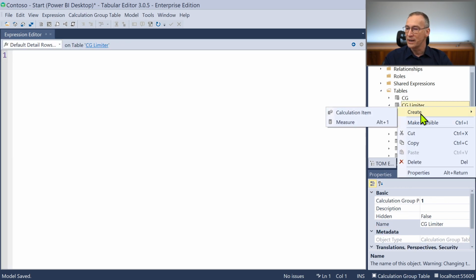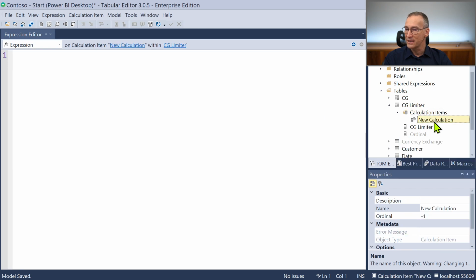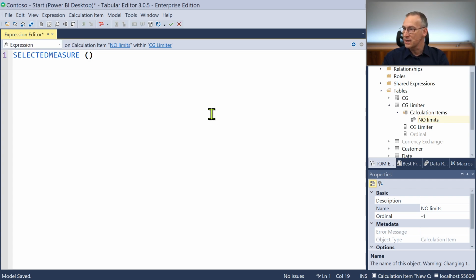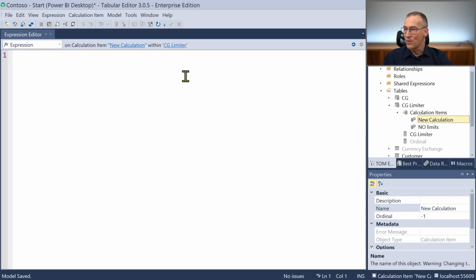And it has two values. One calculation item that says no limits. And this does not do anything, just selected measure. But then we create another one that we call limit to 3, we said.